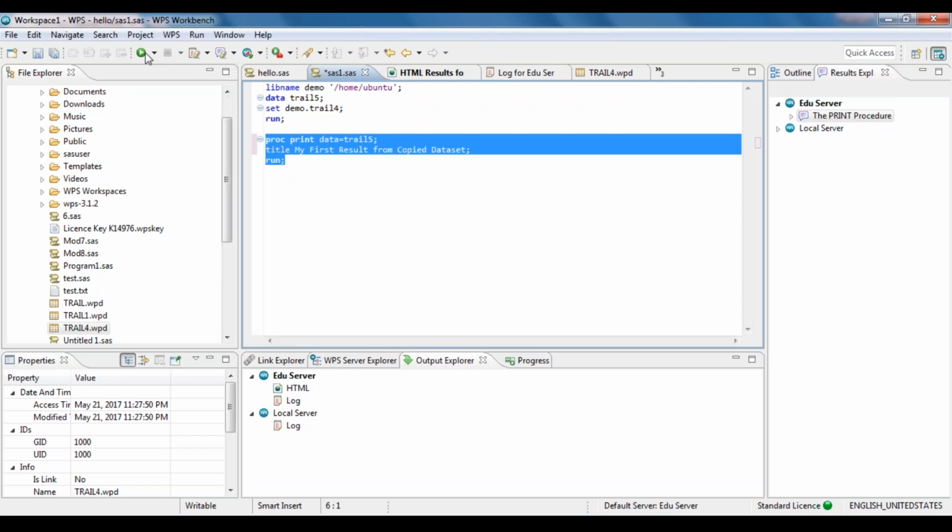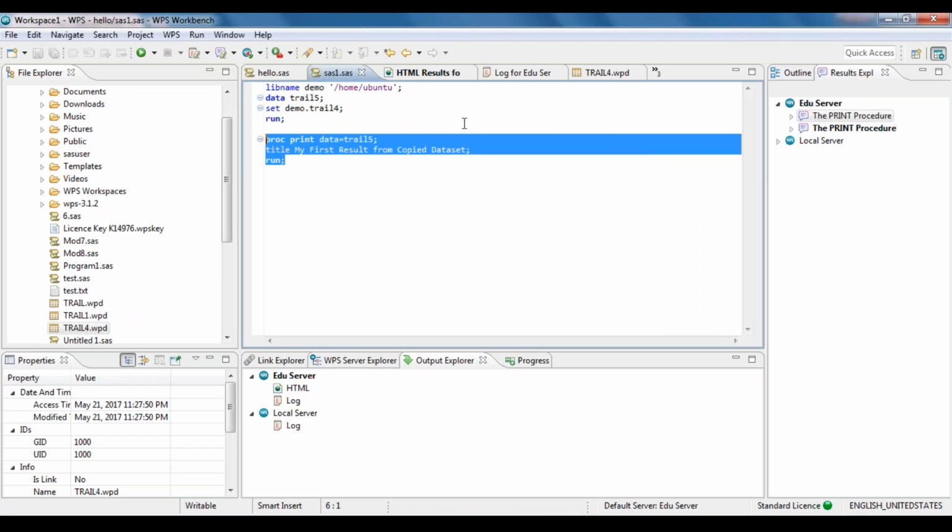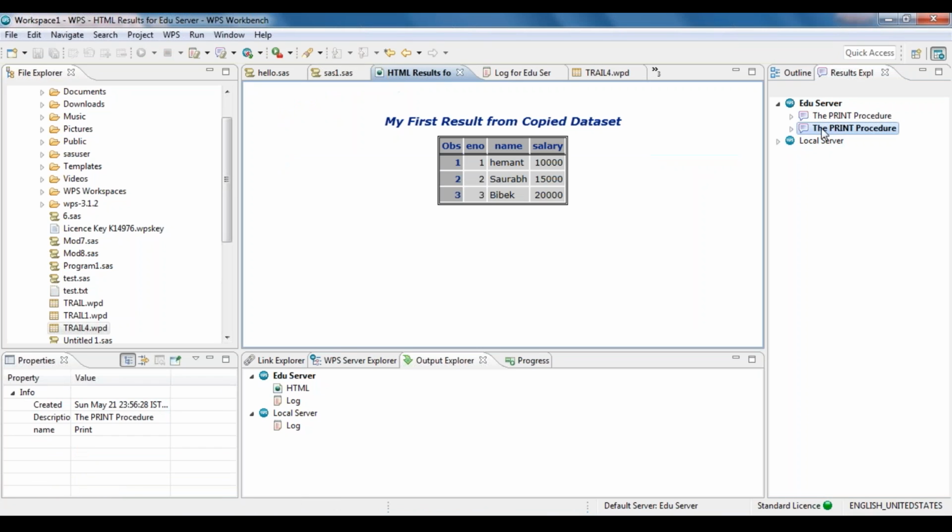Let's try to run this statement. All right, I've got a result. So let's see what the result says. As you can see, my first result from copied data set, and then you have these 3 records which have been successfully copied from the permanent data set.